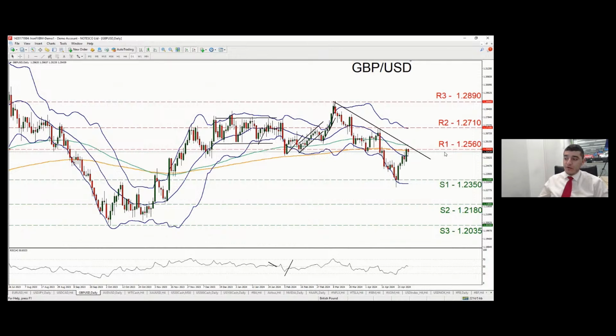So the next 2 4-hour candles, I think, will be crucial. If you see, let's say, for example, two bearish candles and a bullish candle, sideways between S1 and R1. If it's two or three bearish candles, bearish outlook continued. If it breaks above this downward swing trend line, I would switch for a bullish outlook if it reaches R2.